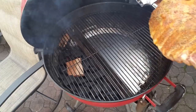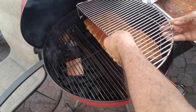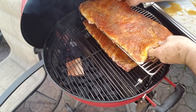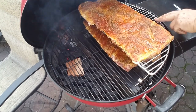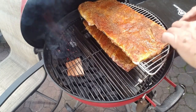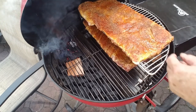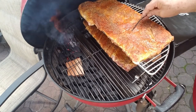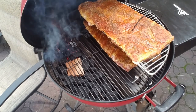There we go. First rack is going right here, just like this. I'm going to go with this second rack. Oh yeah, that works good. That's a good thing to have if you've got a 22-inch kettle. Normally we don't use the probe on ribs. We just do the bend test after 3 hours in. Pull back on the bone. I'm going to keep this in here because I'm going to be doing some chicken later on. I'm just going to stick it right there. I'm going to be using it on the chicken later on. We'll put the chicken on in a couple hours.